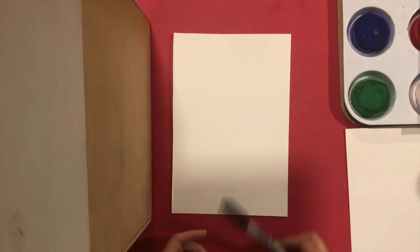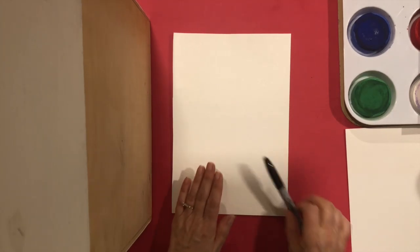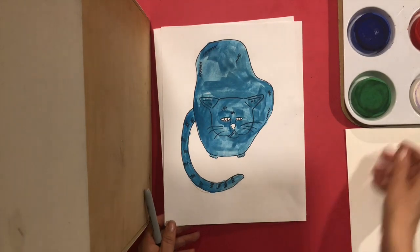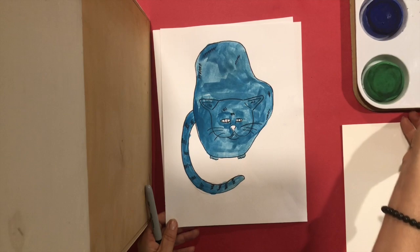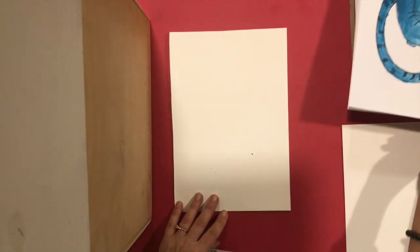Okay, so you are going to need a Sharpie for drawing. We'll be drawing straight with Sharpie. You'll need your paper portrait. I'm going to start by showing you this cat's pose. It's a follow along drawing, and you're going to need something to paint with. I'm using tempera paint. You can use watercolor, you can color with crayon, you can color with whatever you have. So let's make a start.